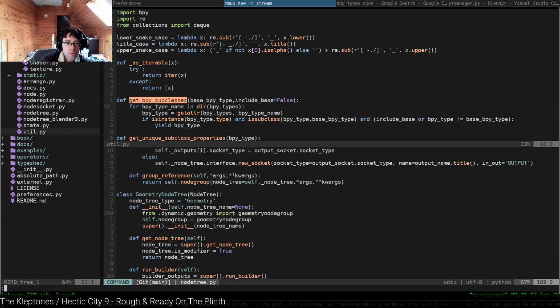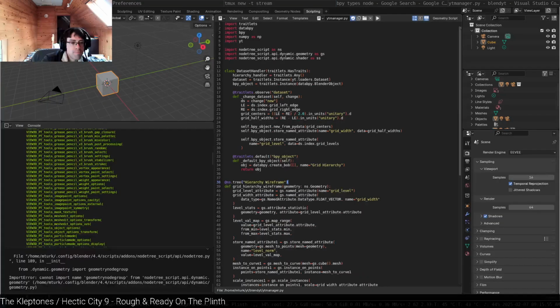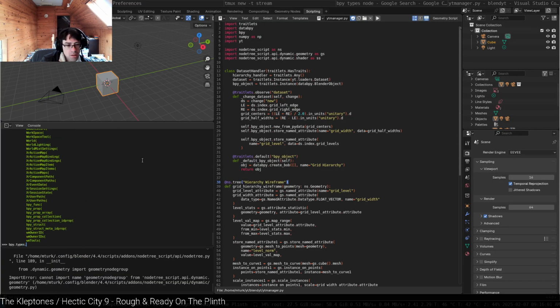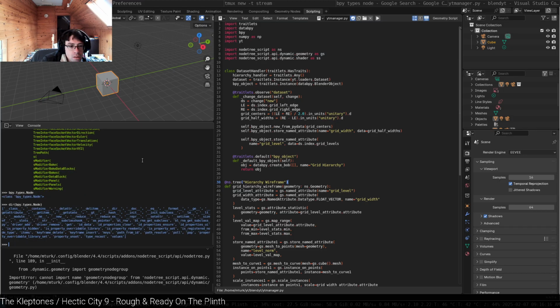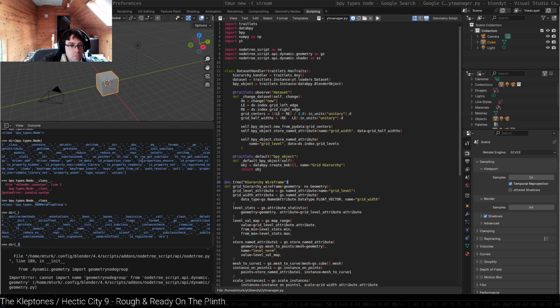So, bpy types.node. I think, let's see, does this have subclasses associated with it? Be able to see the classes. Does this have subclasses? Yeah, alright.